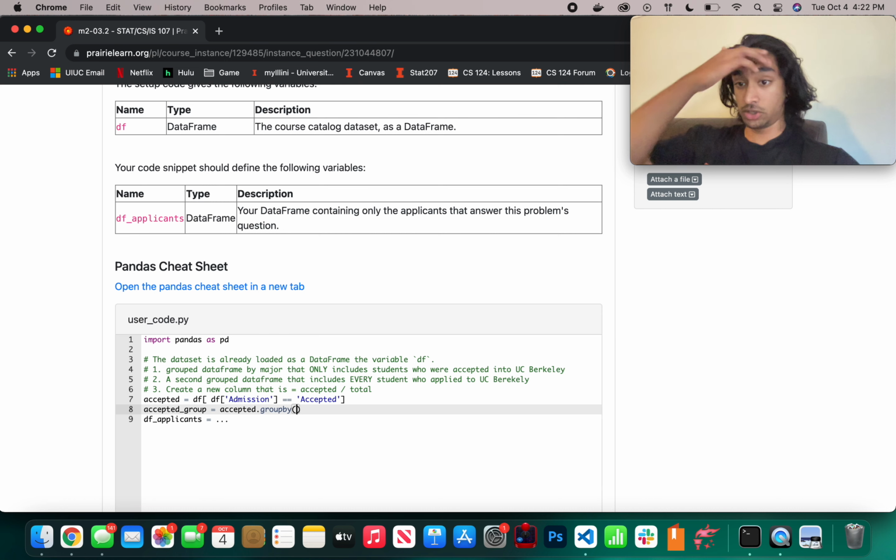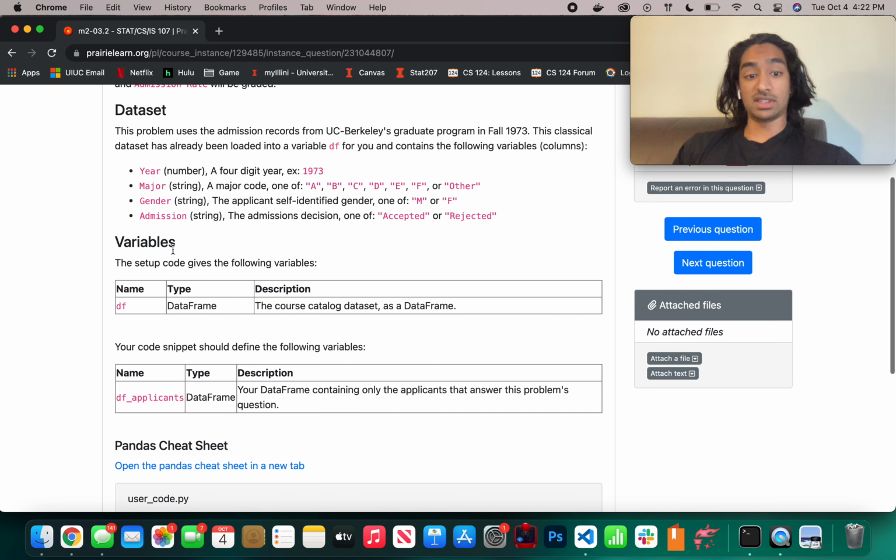And so what the group by function is doing is it's taking one column that you choose or multiple, but in this example, we're just going to be using one column. It's going to take one of these columns and combine and collapse every individual unique value in that column. So for major, we're going to have an A row, a row that is a group of all the students who applied whose major was A. We're going to have B, and that for C, D, E, and F.